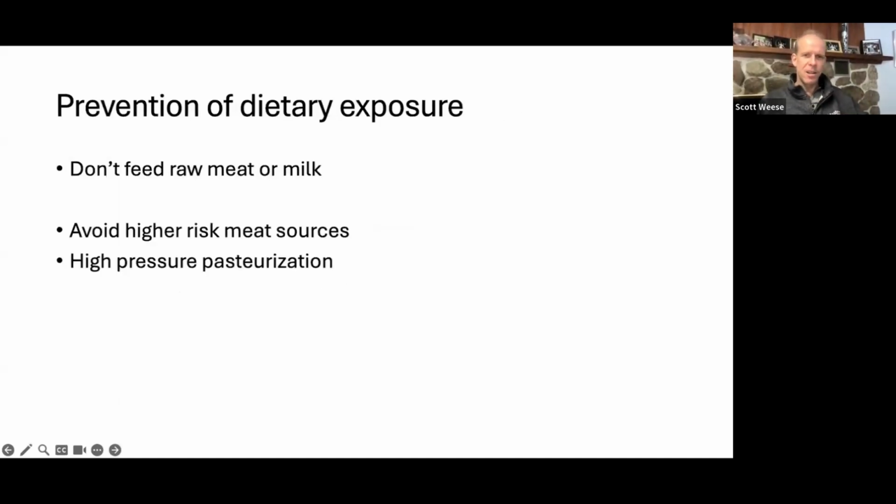Okay, so prevention of exposure. This isn't something we're going to see much of in shelters, I would assume, in terms of raw diets, but just don't feed them. That's the ultimate prevention tool. You don't get flu from a raw diet if you don't feed a raw diet. I'm not naive enough to think everyone will listen to me on that. So if people are going to feed a raw diet, the key take homes for me are to avoid high risk meat sources. So avoid poultry, especially duck, outdoor reared duck, and use high pressure pasteurization. It's not a risk elimination tool, it's a risk reduction tool, but it should reduce the risk quite a bit. It should drop viral loads. If it's a proper technique in particular, the diet should be quite low risk, but we know they're not no risk.